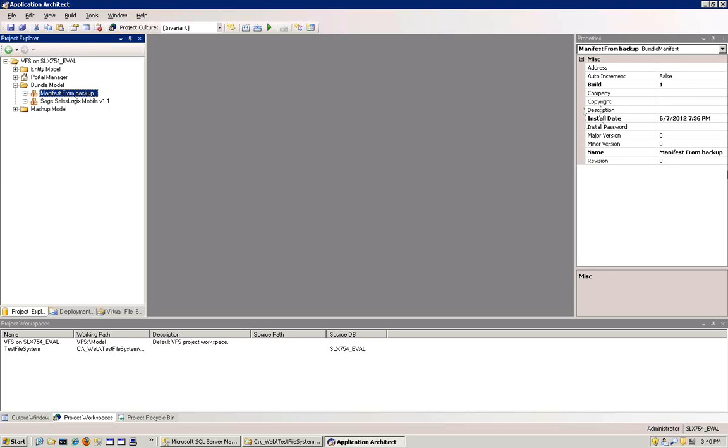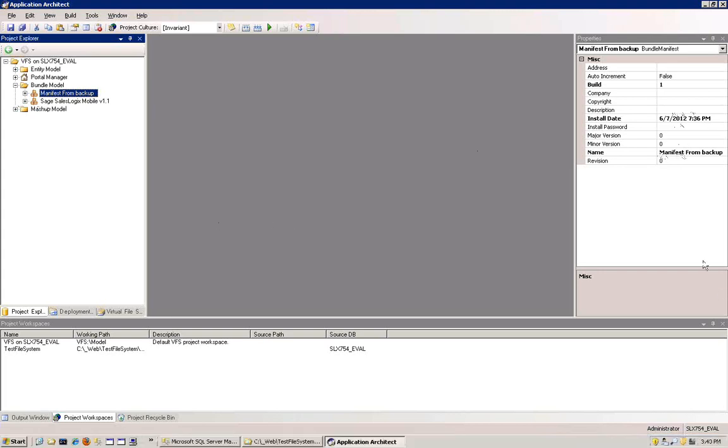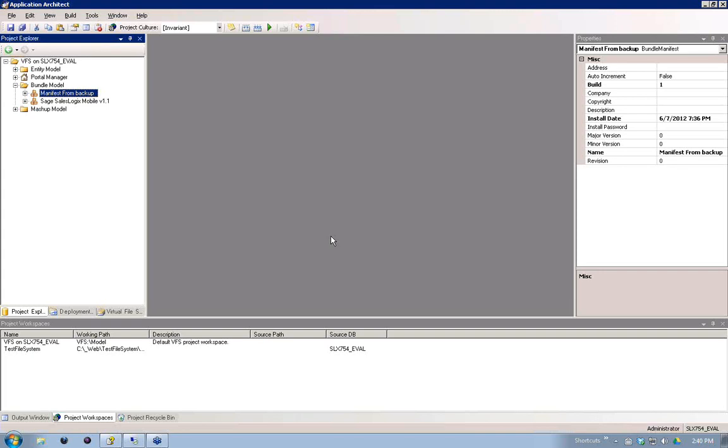There's a couple different properties that show up here as well, just the install date and the name. If there were version numbers, those would be in here too. Okay, so that's pretty much everything when it comes to creating the bundle manifests and also installing them into a system.